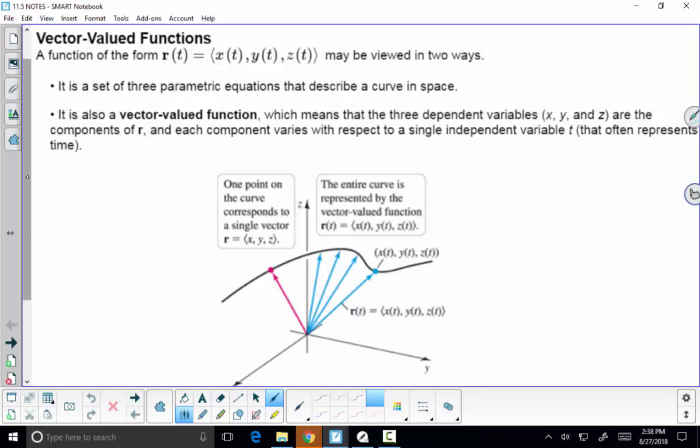Okay, so we're going to talk about vector-valued functions in 14.5. A vector-valued function in general is a function whose result, or its output, is a vector as opposed to a real-valued function. All through algebra and Calc 1 and Calc 2, you were dealing with real-valued functions. You put in a number, you get out a number. So you're getting out a real number, so they call it real-valued. Here we call it vector-valued. We put in a number, that number is represented by t, and we're getting out a, in this case, 3-component vector, so it's a vector-valued function.